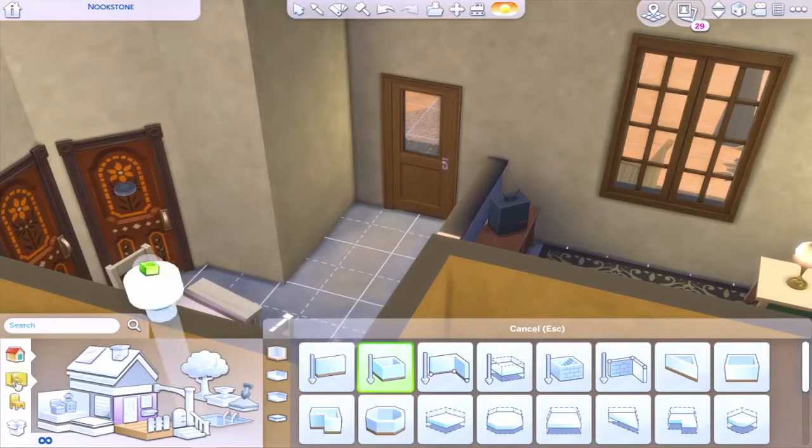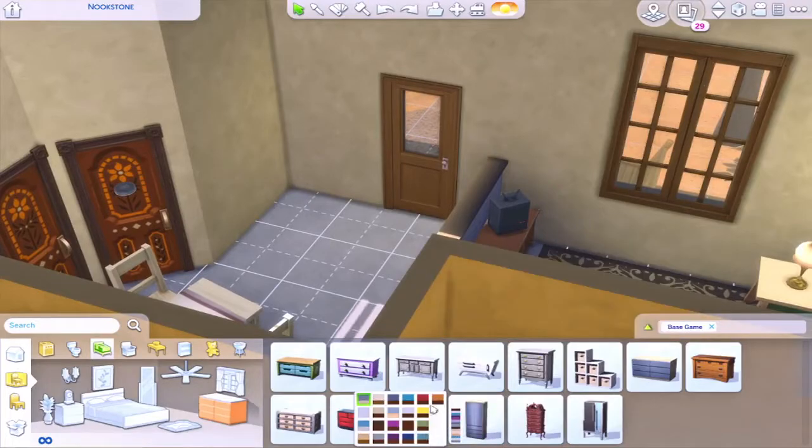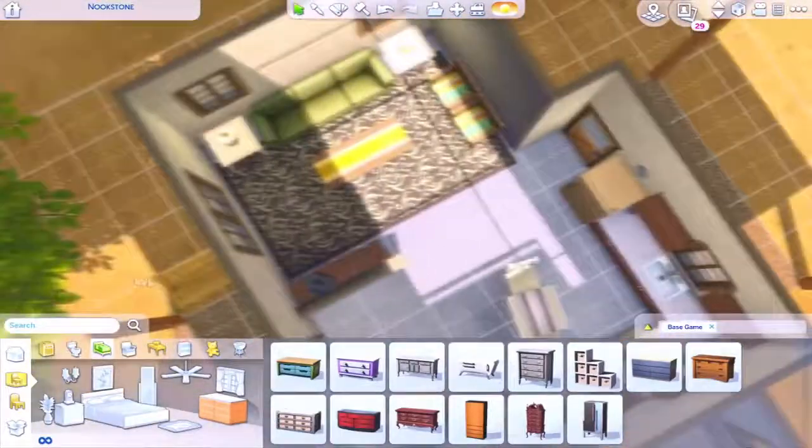I wanted to add a closet, and then I realized base game doesn't have closets. But I added a wardrobe. I think I changed it to a lighter swatch on the sides later, but I love the way that it looks there. It's kind of like the front closet.